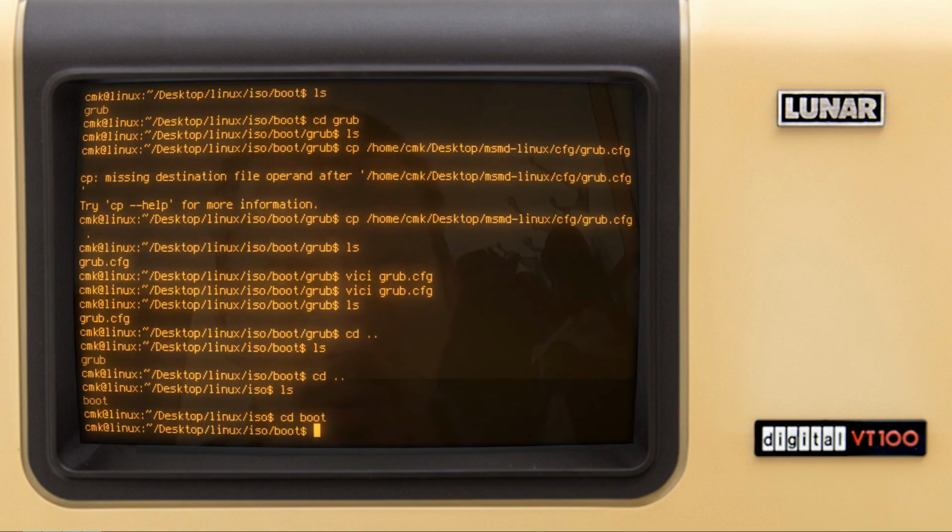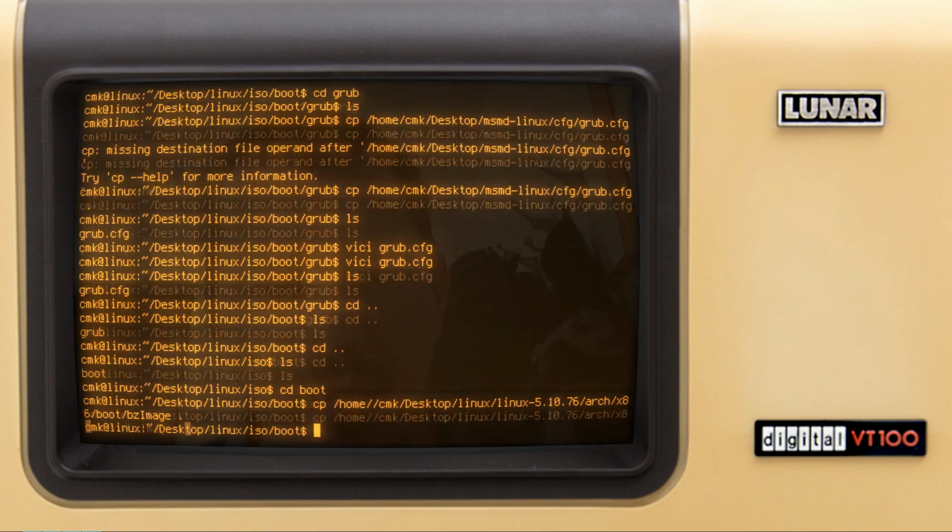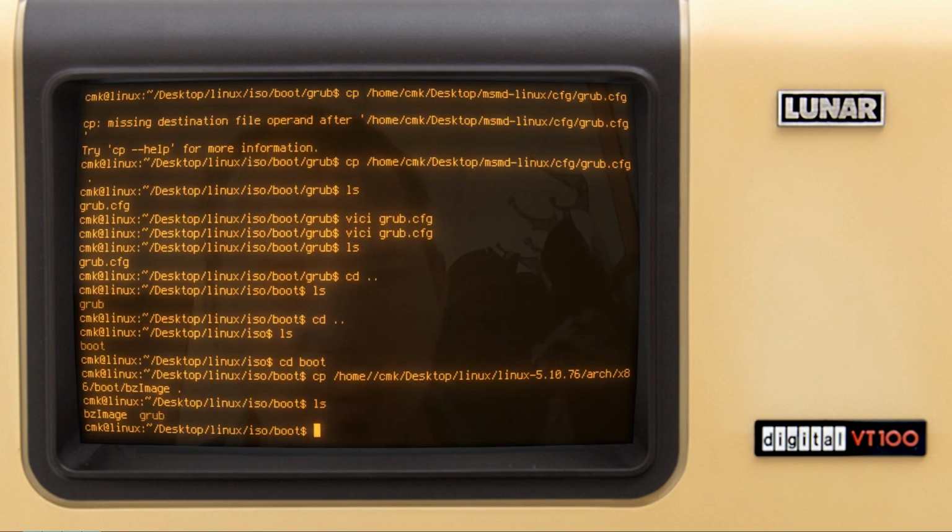So here I want to copy, let's do the absolute path: home, CMK, desktop, Linux, that's the working directory folder. Then linux-5.10.76, then arch, then x86, then boot, and there should be the bzImage, and I want to copy it here. Okay, so ls one more time. So we have the bzImage now being part of the future ISO.